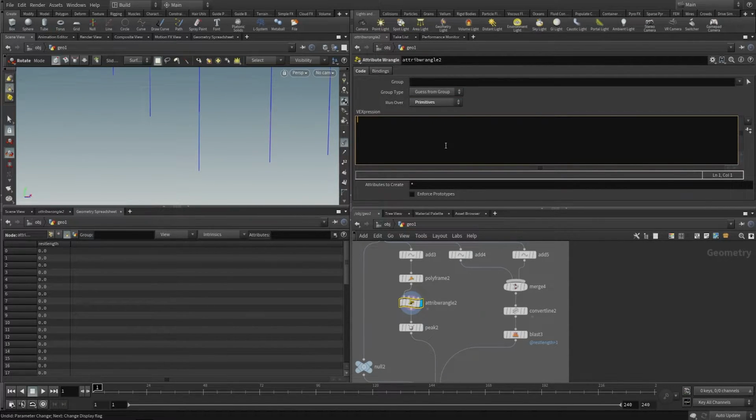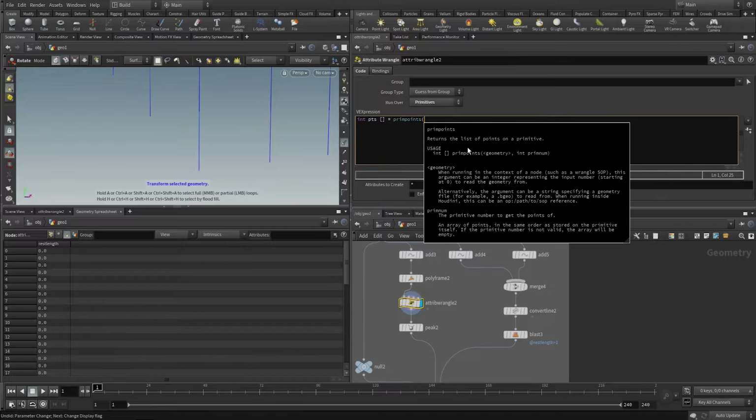I'm looping over primitives, and I'm going to retrieve the points of each primitive, in pts, using brackets because it's an array, equals prim points, 0.